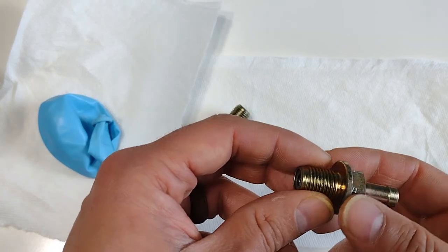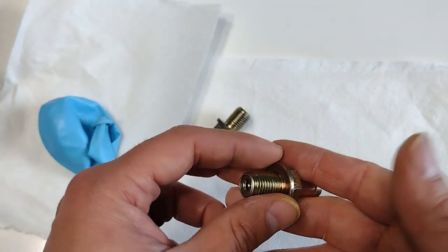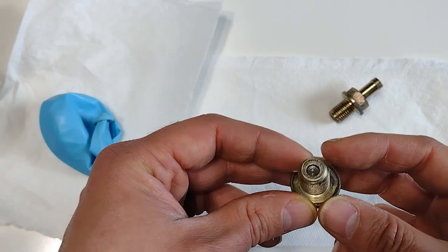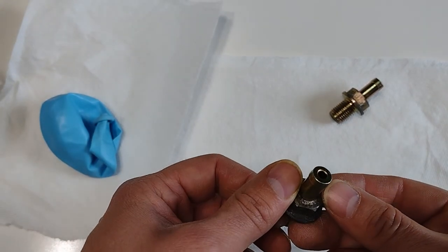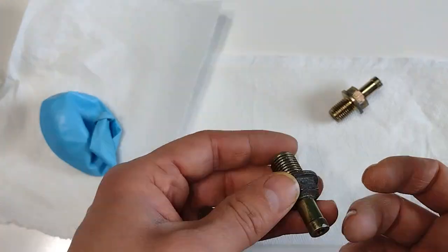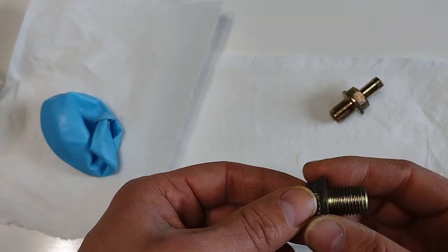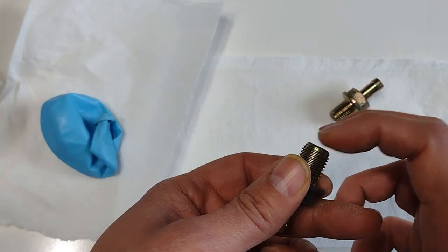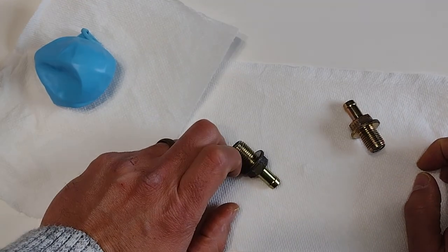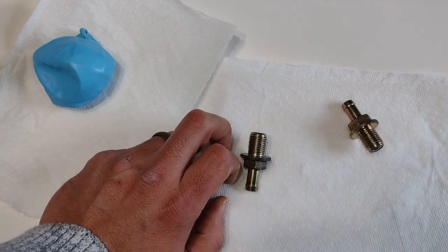Cleaning it didn't help. Sometimes the issue with these valves is that over time that little plate — if it fits exactly in the middle it'll block air, but when the spring pushes it toward a certain side it allows pressure through, and that's when it fails and you need to replace it. I cleaned it as much as I could and it wasn't fixing it, so this might have to go to the trash. However, the OEM part — the one that came with the vehicle originally — after cleaning it started working again. That's how you clean a PCV valve and test whether they're good or bad. I hope you learned something, take care.